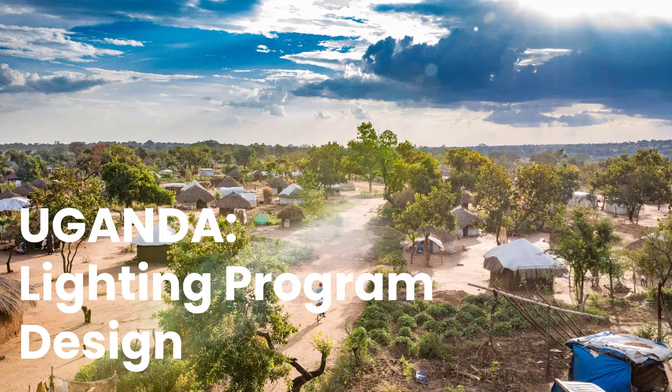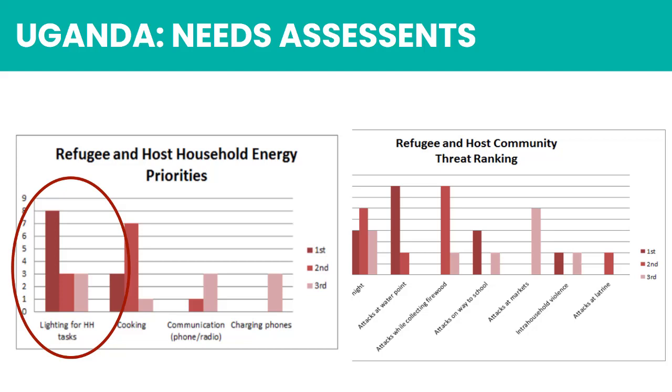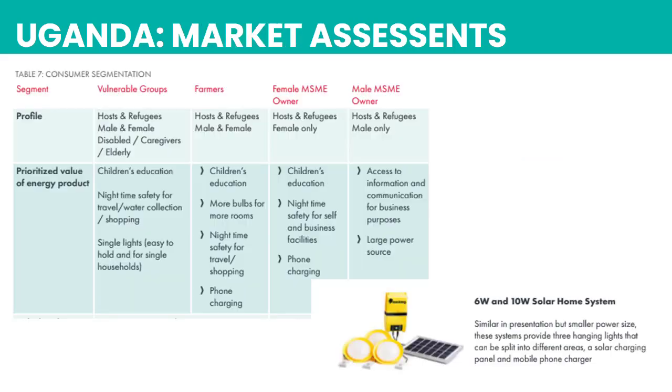Let's return to Uganda's Bidi refugee settlement, which we introduced in week 1, to show how a response analysis was used to design a lighting intervention. In energy and GBV assessments conducted by Mercy Corps, lighting was identified as a priority among host and refugee men, women, boys, and girls. Lighting was also linked to safety, as traveling to collect water, wood fuel, and to attend school in the dark were associated with threat of physical and sexual assault among boys, girls, and women.